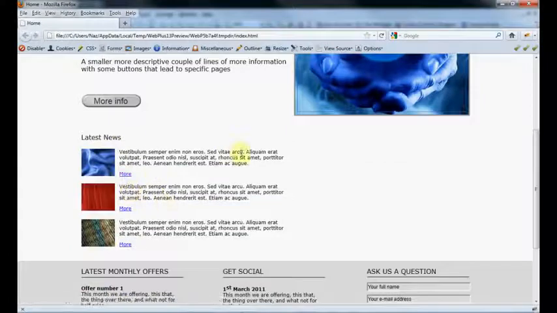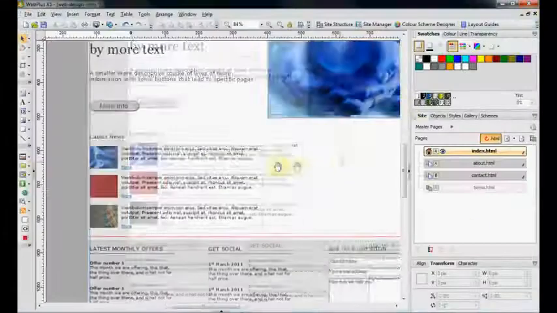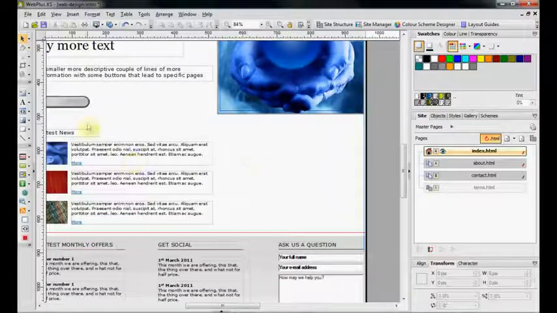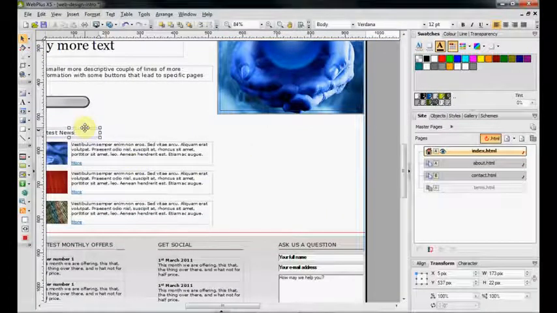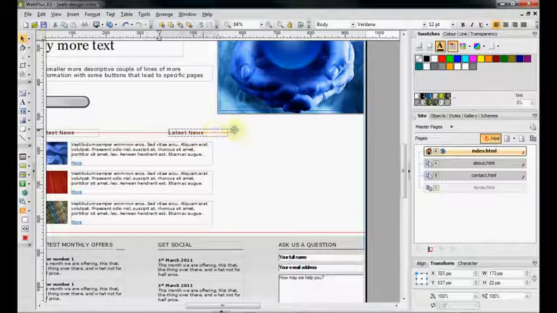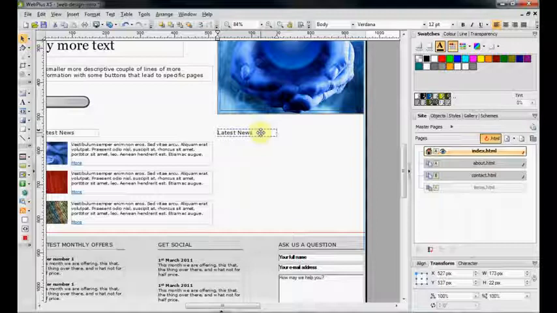Okay, and that looks really nice. You can see as we hover over the hyperlinks, they go to that magenta color. Okay, so I'm just going to add the final bit of text to the right. I'm just going to copy this latest news headline text. I'm just going to hold down Control and just drag away, and that will make a duplicate. Again, just to make sure that I don't stray off the vertical axis, I'm just going to hold down Shift. I'm just going to move it so that it's directly underneath that picture.